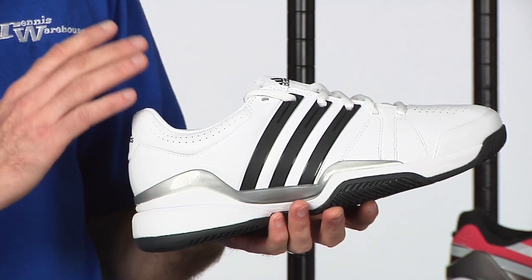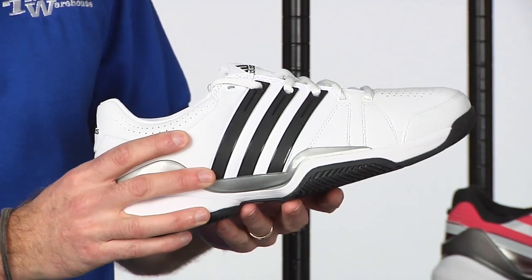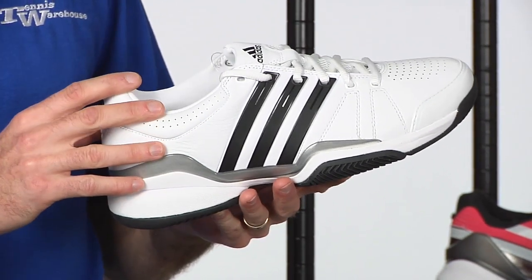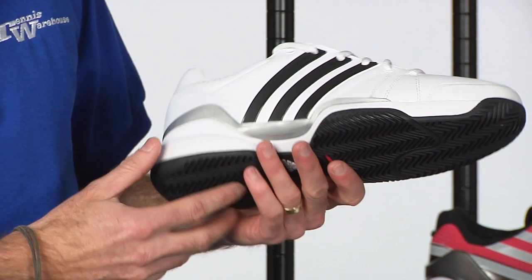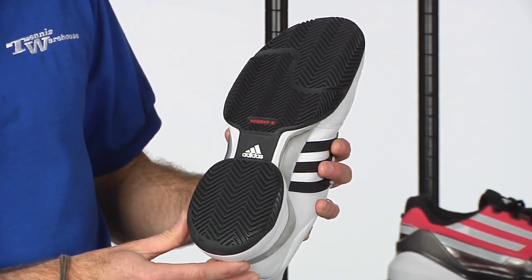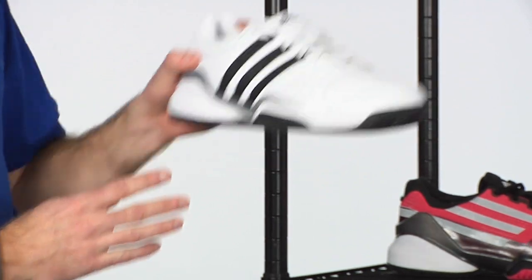I'm currently playtesting a pair of these and I love it. No break-in comfort, a really glove-like supportive fit through the upper of the shoe, and it really is just a plush-feeling ride with excellent traction. I really like this shoe — very clean classic styling. You see that nice modified herringbone outsole pattern in the AdiWear 6 durable rubber, and that's just a dynamite shoe.